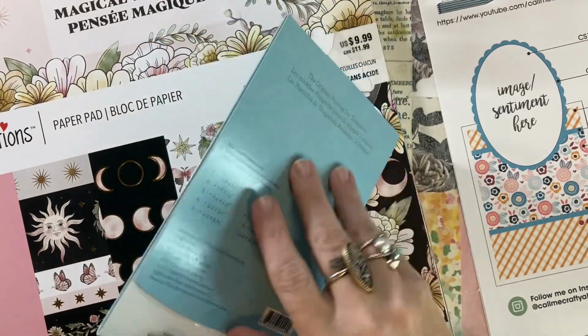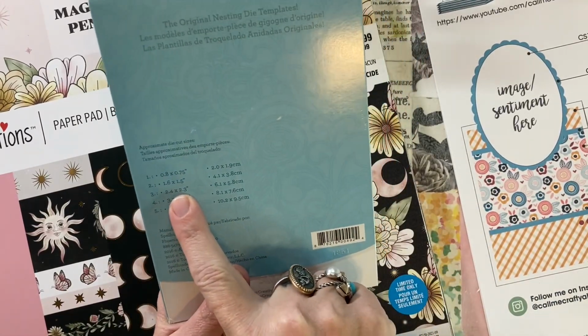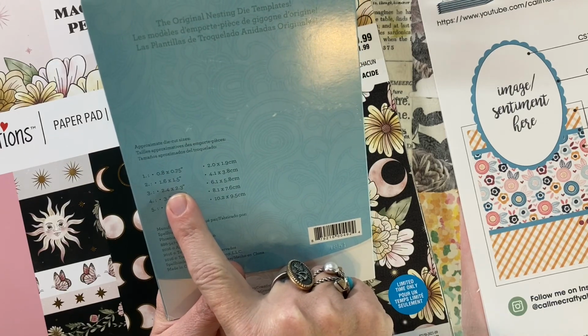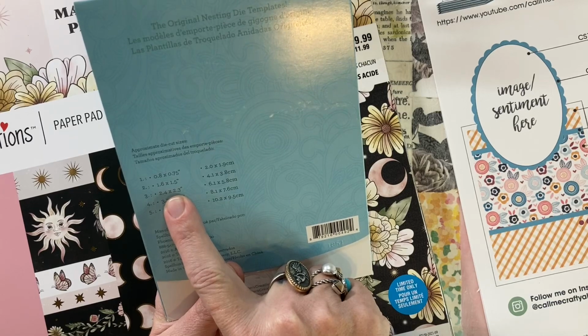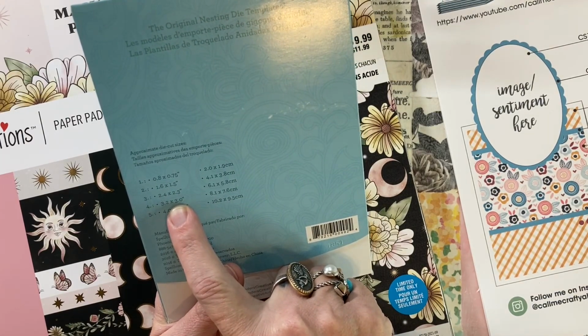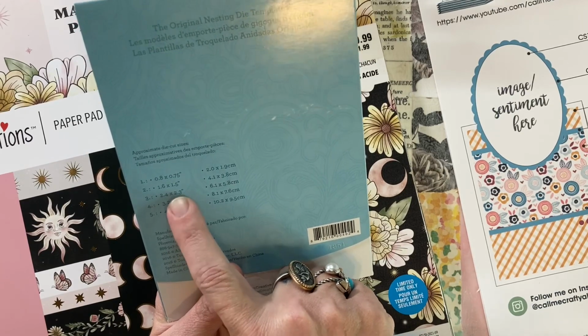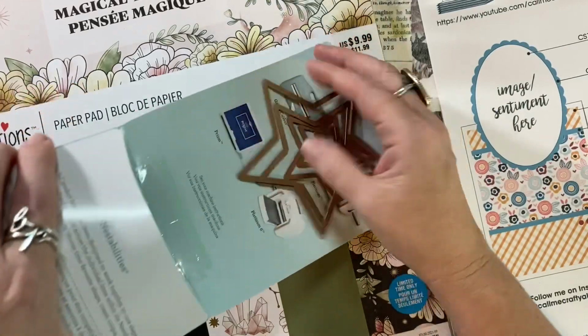I decided to pull some dies from my stash. I love nesting shaped dies, you guys. I think it's one of the best investments if you're first getting started in card making. Invest in some nesting dies. So I took out these stars because I really wanted to use a paper pad that I bought for $5 at Michael's like a month or two ago.